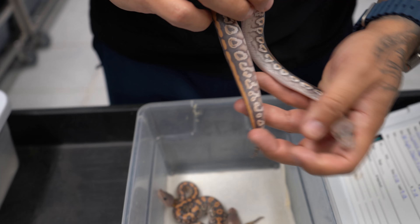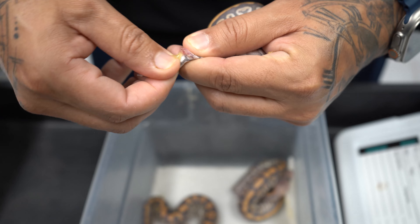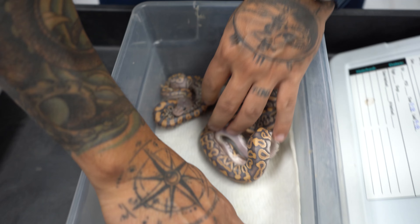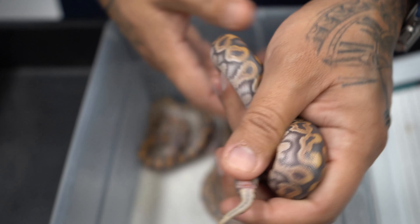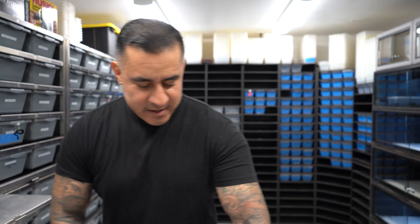I need to sex these real quick because the others are straight up male. We have three males so far. All right — first female. We're at 4.1, 4.2, 4.3 — what is that, 5.3. The cool thing is the ones that prove out to be head desert ghost are going to be a lot more available as males — a lot of people have been hitting me up wanting a male from that clutch. I'll put these away and get to the stranger clutch.